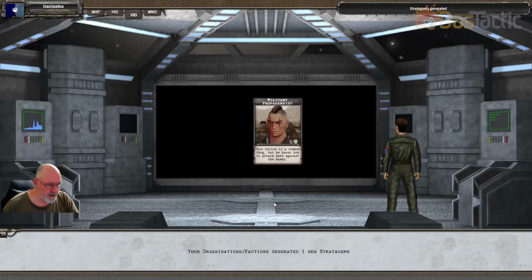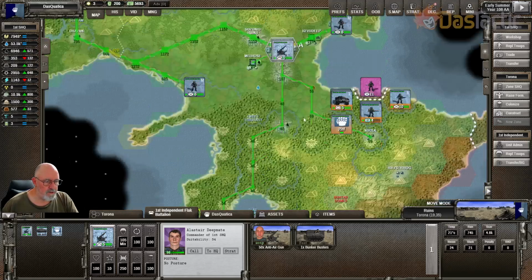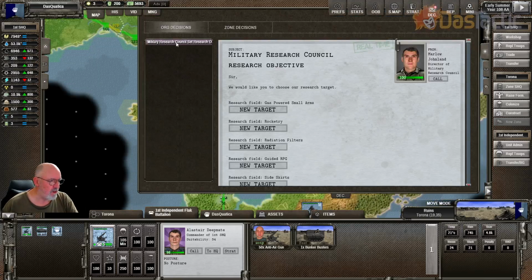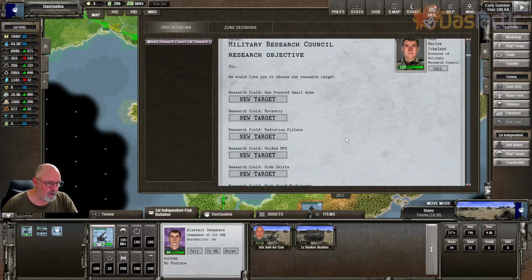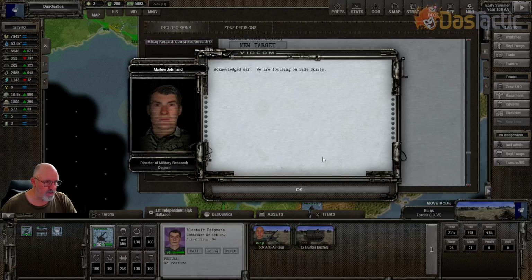We've now got combat armor. And so what we now want to do is use the combat armor to go to decisions, the org decisions. It's only got the military research. Next thing we want to have is probably the high-speed machine gun would be okay, or the side skirts. Side skirts are what we need for the tank, so let's just go and grab that one next.